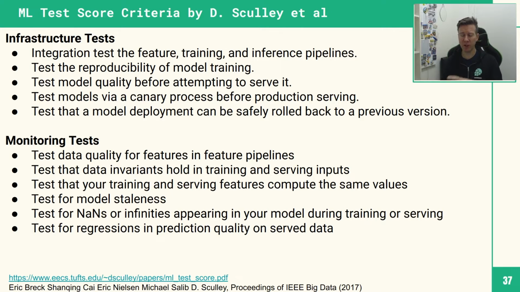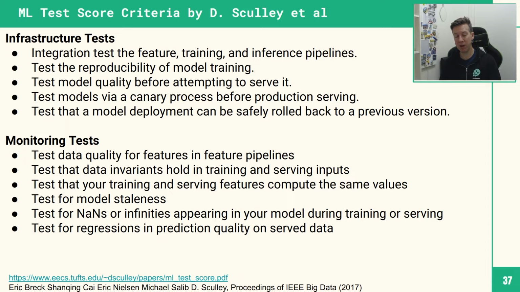So it's not just features and models. You also have to deploy your models. So you need infrastructure, and you need to monitor models. So they identified more tests related to infrastructure. So you can have integration tests for our different pipelines, the feature, training, and inference pipelines. We want to make sure that models are reproducible. Test the quality of the model before serving it.